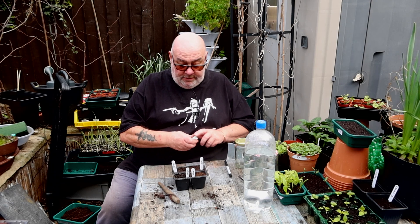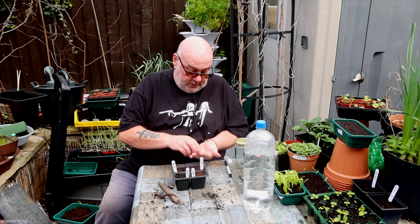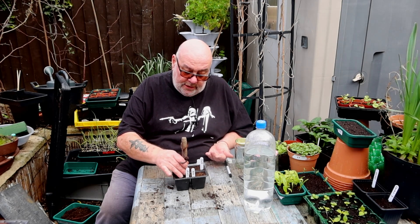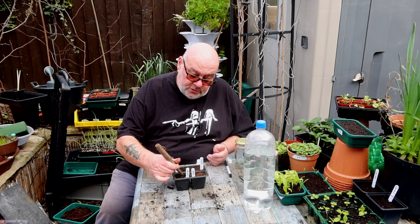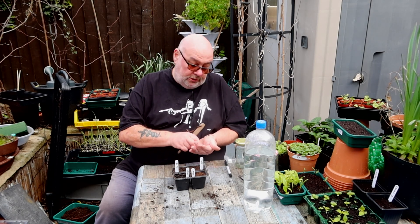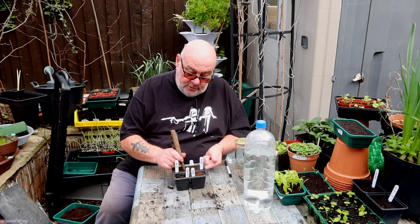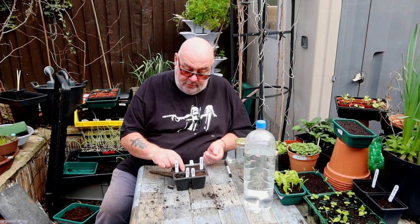Well, it is April - April showers. So, two seeds in each again, and a couple of thank yous while I'm doing this. It was Woody at Cumbrian Homestead that suggested I try my own soil or compost. And Steve at Steve's Seaside Kitchen and Allotment suggested trying them in smaller cells or cell trays, because the big pots I grew them in last time may have hindered their growth.